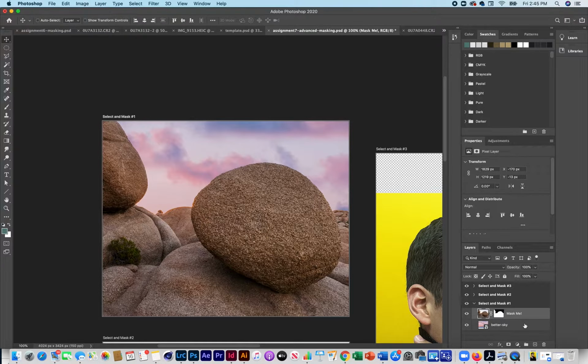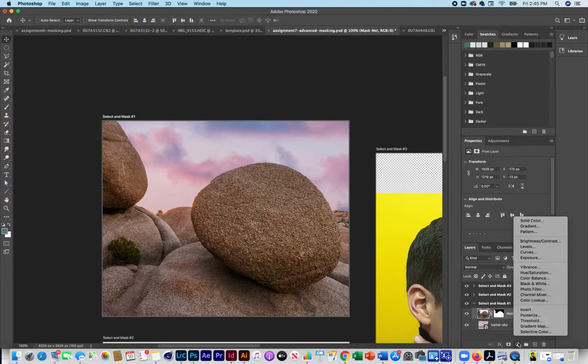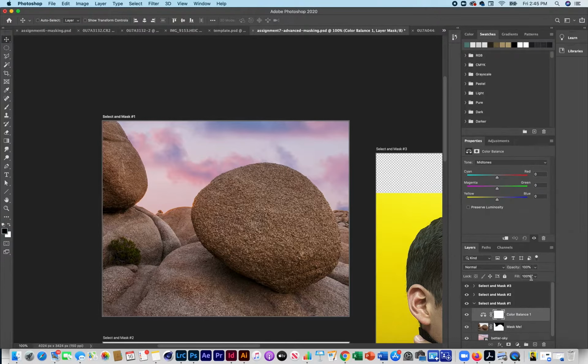So what I can do, because I'm a pro at this, is make a new adjustment layer, for example. And remember in that previous video I showed, this adjustment layer will affect everything below it, which I don't want it to do. I just want it to affect the layer directly below it, the rocks. So I'm just going to hold Alt, hover between these two layers, just like in the last video I posted, and click. And from there, I can play around with these settings to see what I can do to make it look more natural, just by sliding it over to like magenta.